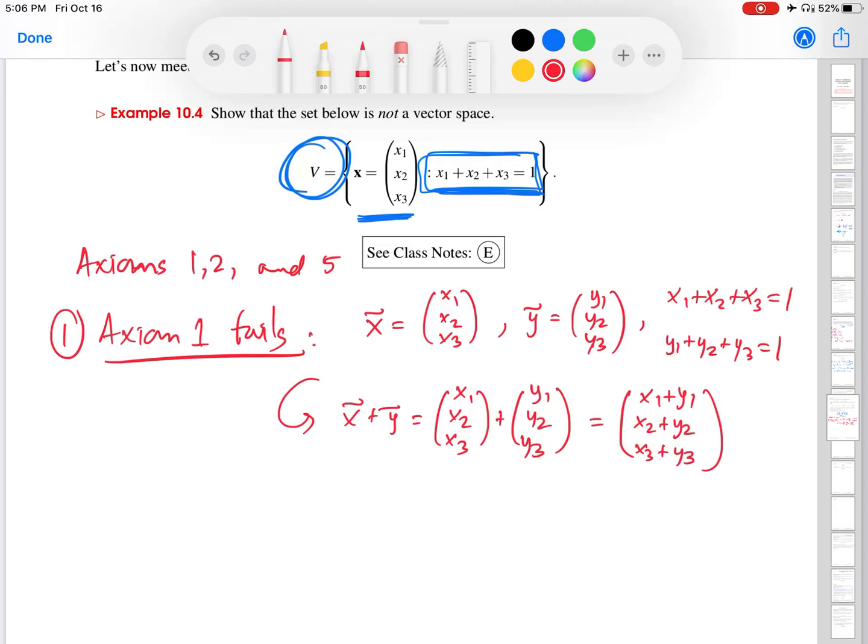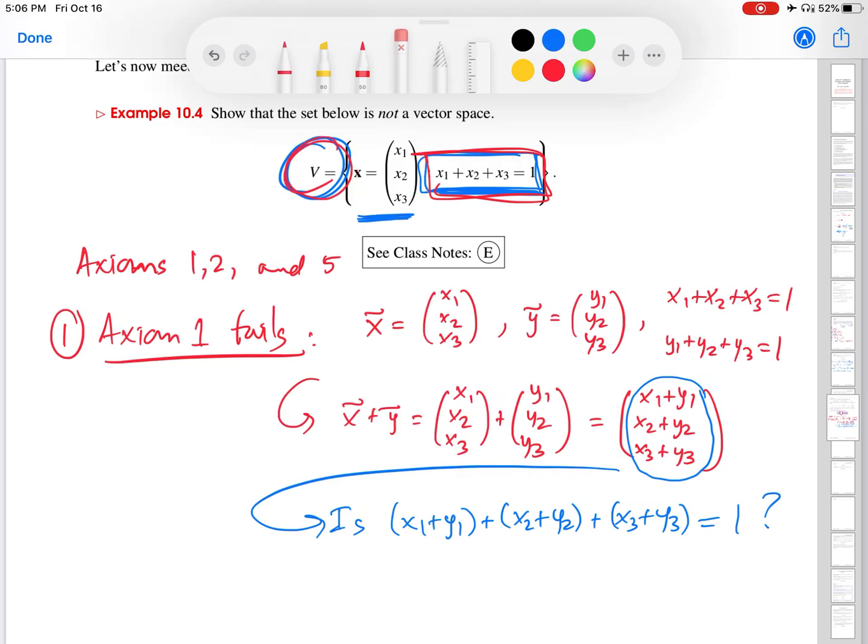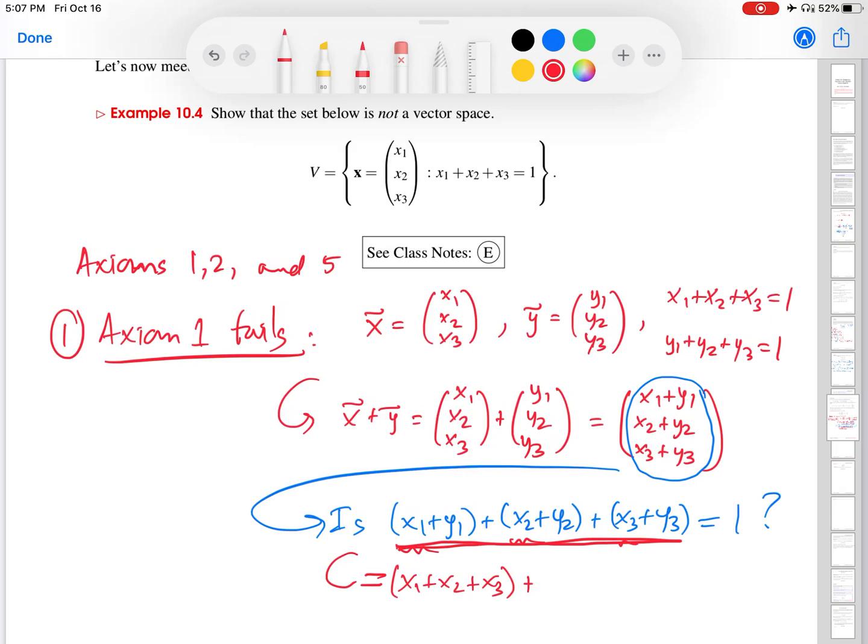I'm going to work because based on my definitions of adding matrices, this yields another vector with two components. So that's fine, except that the space V is not just the space of vectors with three components. It is also the space of vectors whose components satisfy this relationship. So then I'm going to try to go in here, and I'm going to say, great, so I got another vector with three components. Question, is the sum of these three components equal to one?